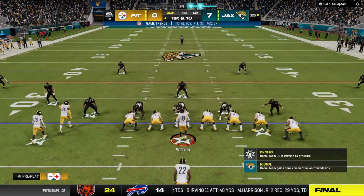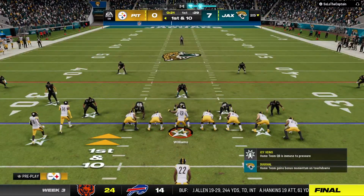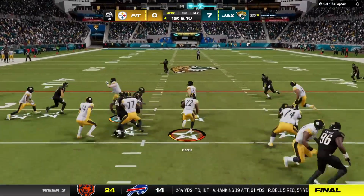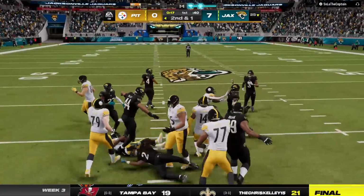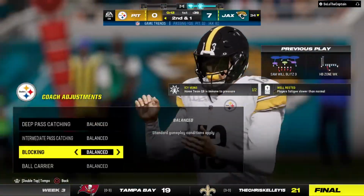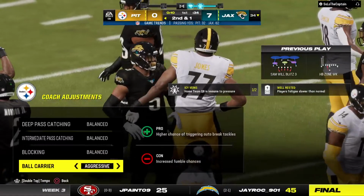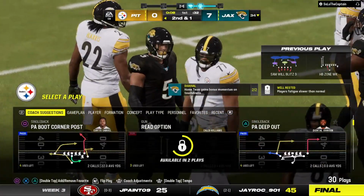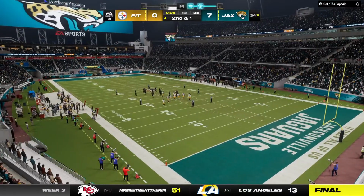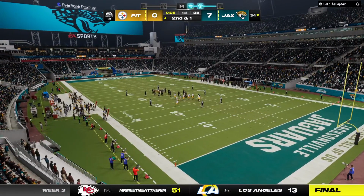Okay, ready? The Steeler offense here about ready for their next drive. And last time they were stopped on fourth down, had a drive stalled out. We'll see how they respond this go-around. I'm eager to see what their mindset is, because moving the ball, feeling good, and then that abrupt stop on fourth down, do they go back to the bench and go, oh boy, they've got something for us? Or do they go to the bench and say, we blew it ourselves. Let's get back out there and move the ball again.